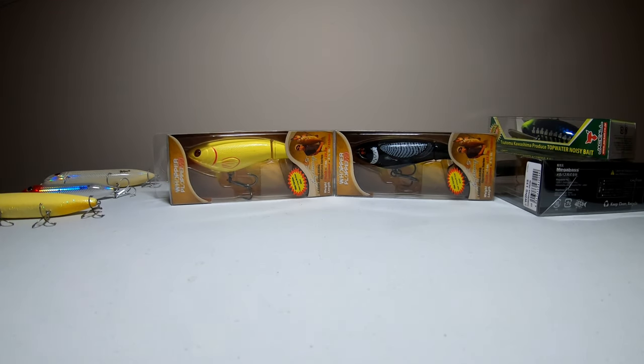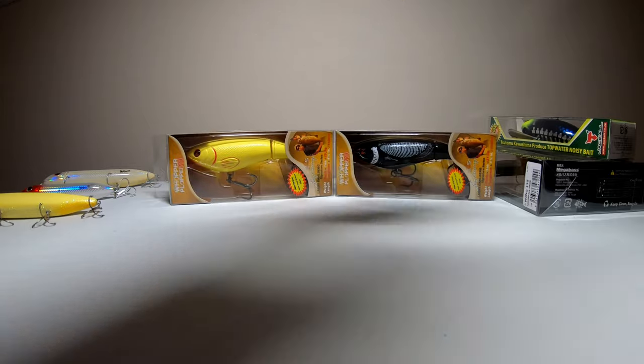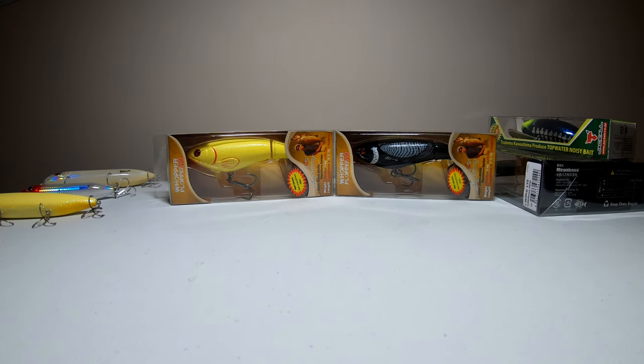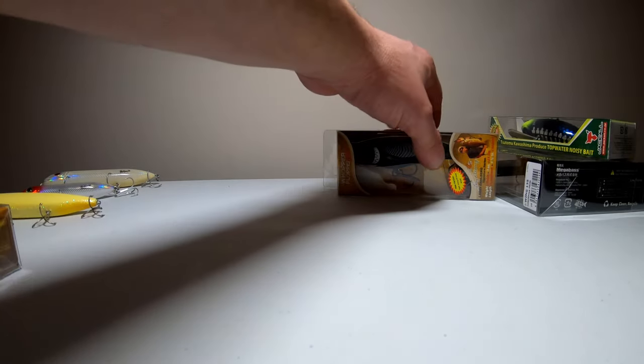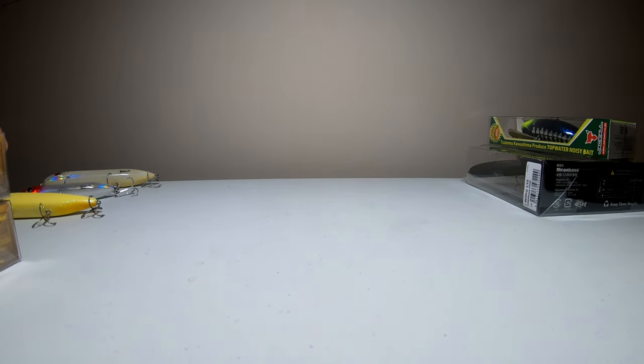Those were all of the walking baits I bought for 2020. Everything else I have left is either a prop style type bait or just a noise making type bait. Next up, we have the famous Whopper Plopper. My favorite size is the 110, and my two favorite colors are the bone and the loon. I've had a lot of success with these two lures, and my older ones were just completely rusted out — the tail had cracked on one, so I decided to get two new fresh ones. Most likely everybody knows what these are, but if you don't, I highly suggest getting one and giving it a shot.